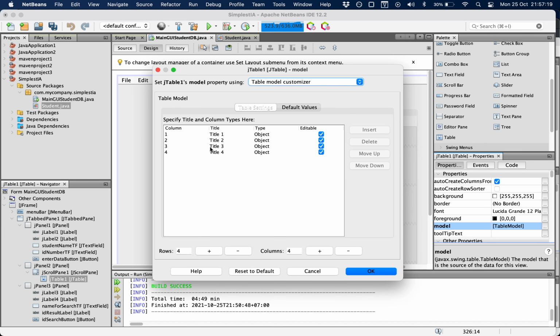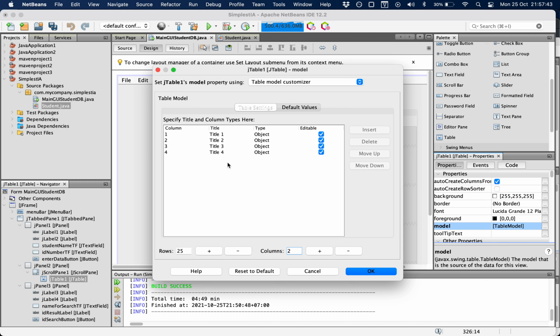And we want 2 columns, right? And a whole bunch of rows. So let's say our rows, I don't know, maximum for a class, let's say 25. And columns 2.